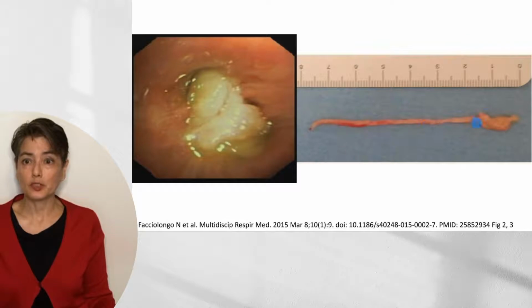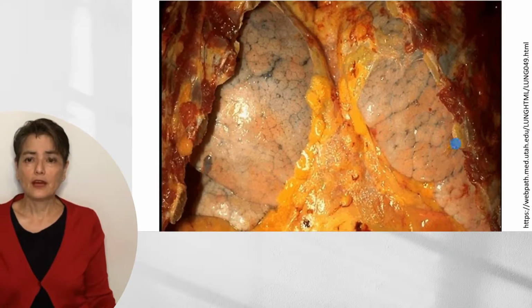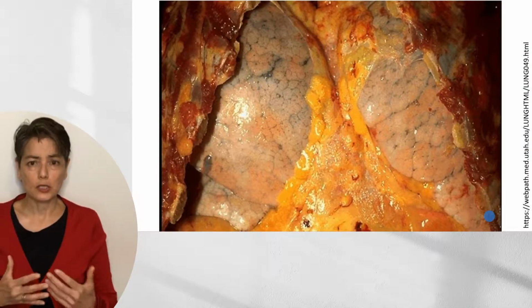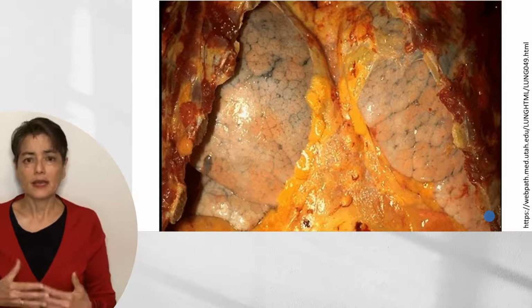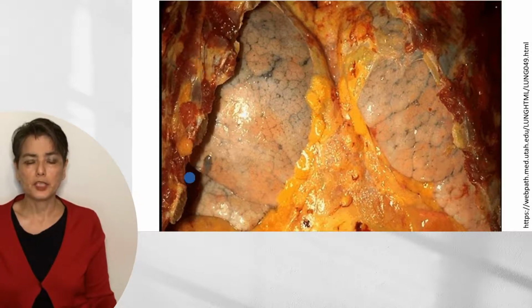You can see they were able to extract it. It is almost 8 centimeters long. So this is being produced by those goblet cells and why the patient is having a lot of difficulty breathing. Now this is an example of what the lungs can look like in status asthmaticus, and it's shown in this particular view with the chest plate removed because the key feature here is that the lungs are going to overlap the heart.